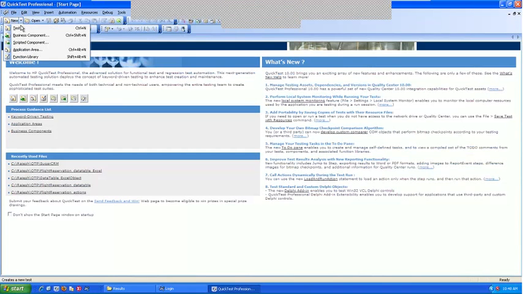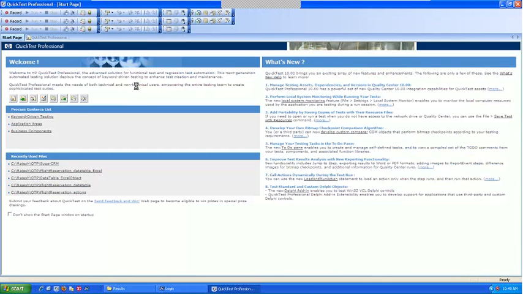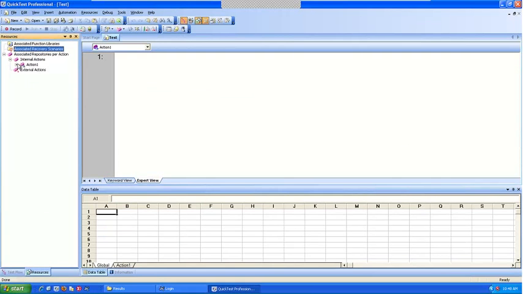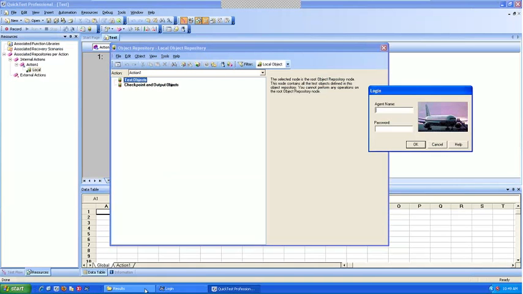Okay, so now I'm going into test. Now I'll go into my local object repository. I'm going to add these objects.